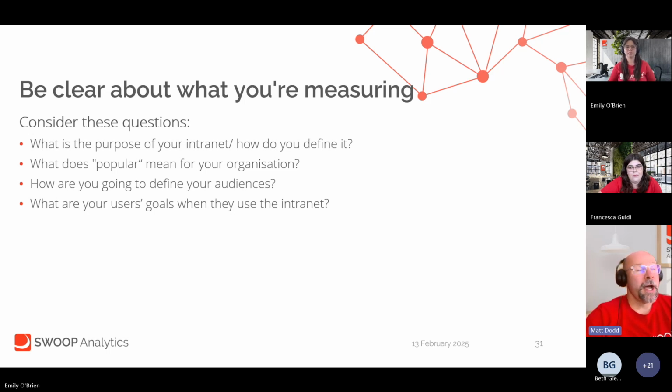The audiences. We've spoken about frontline workers. We've spoken about people with mobile access, those sorts of things. Is that something that you want to include? What attributes of those people are you going to use to define them? Do you want to look at things like leadership levels as opposed to just departments, so you can see whether the information brokers in your organization are getting hold of the information, because supervisors and managers may well pass information on. So it's not just thinking about the basic, what department are they in?